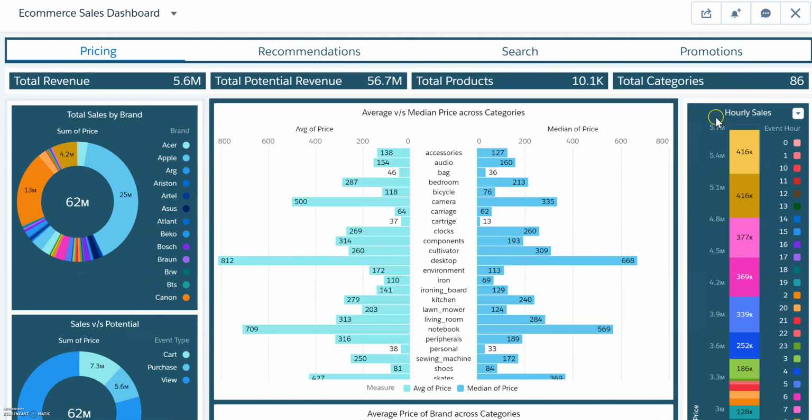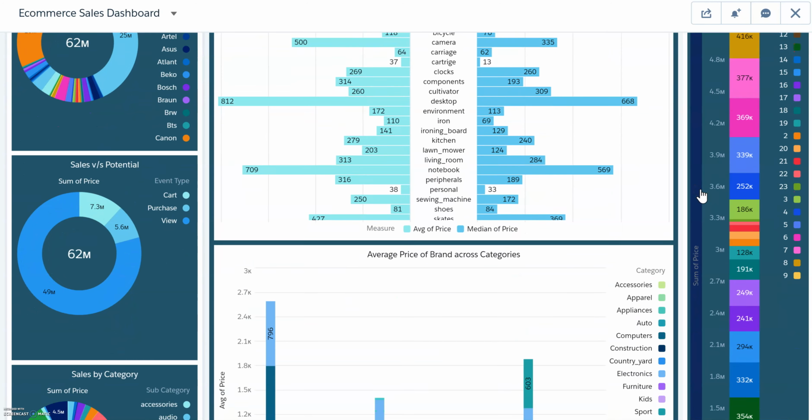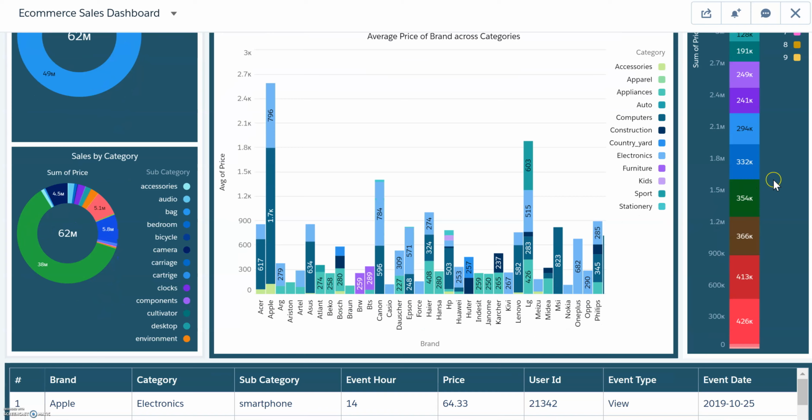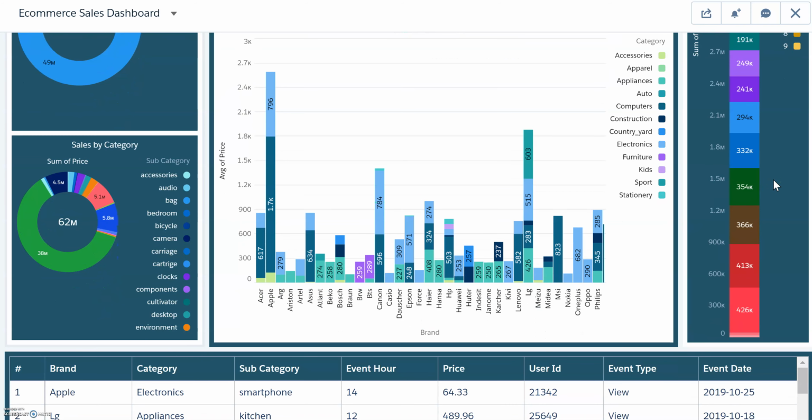On the right, you can see we have hourly sales data for each hour of the day. So we can look at each hour and see how time affects sales and prices. You can infer from this chart that the prices as well as the sales are at their peak during the morning hours, 11 a.m., 10 a.m. 10 a.m. is the highest. We can extract insights from this to dynamically change prices for high demand products or offer discounts on products which are not doing that great.